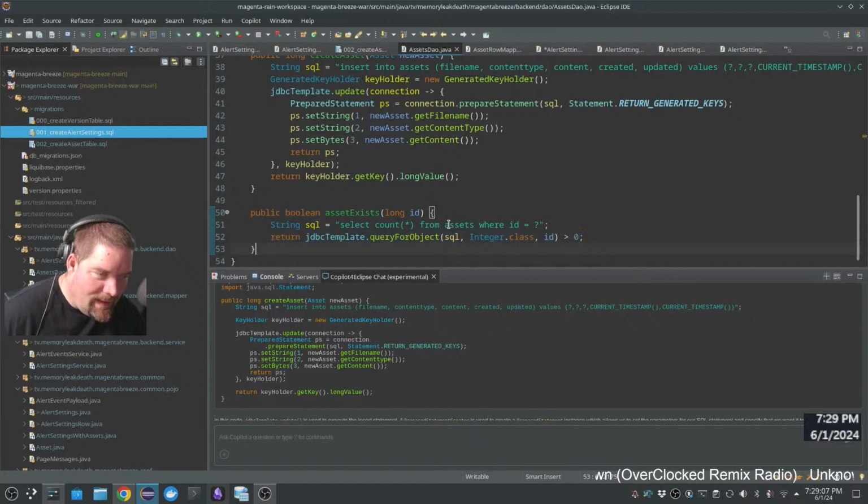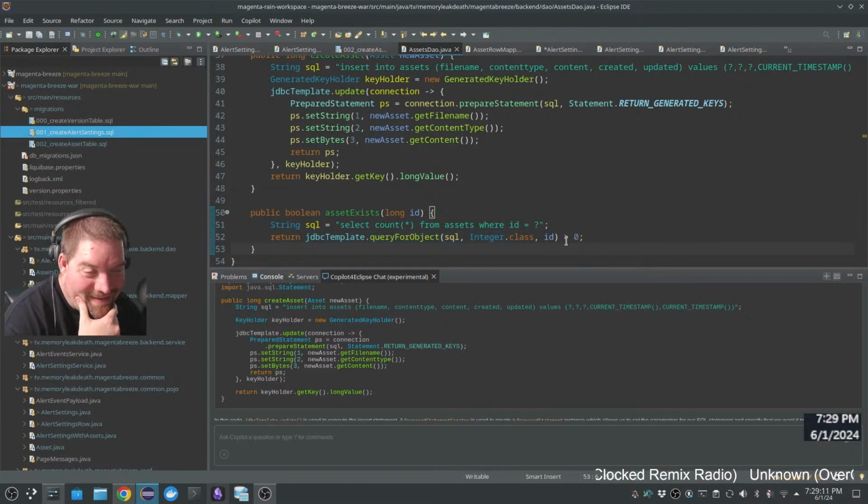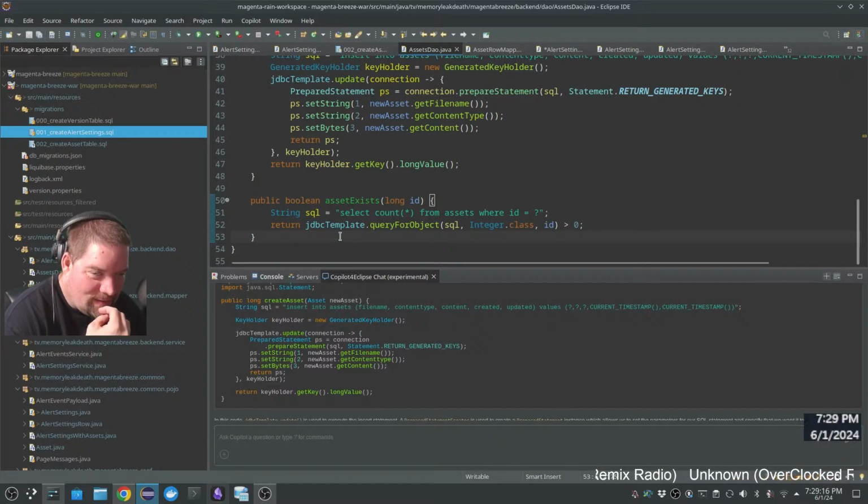They even put the greater than zero there. I mean, I'm constantly impressed by this. Yeah, where ID is that? Okay, then we'll check if the asset exists. It does, we don't have to create it.